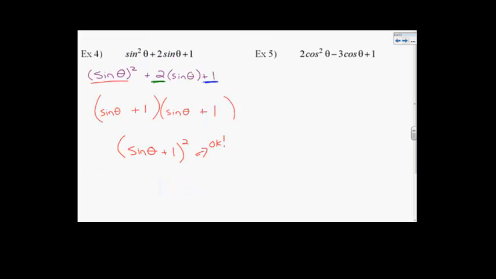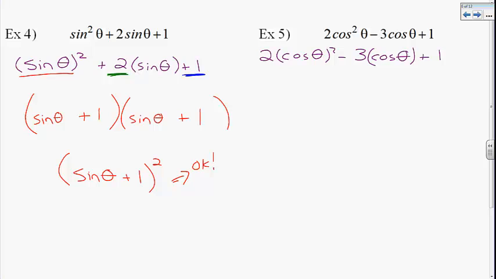In example 5, I noticed that simple factoring will not work because our first term has a coefficient of 2. This means I will have to use my freaky factor method to find the factors of the expression. I start by rewriting my equation so that I can easily see that cosine of theta is my variable. I then begin my freaky factoring. I start by drawing 2 sets of parentheses for my factors. I continue by placing my first term, 2 cosine theta, on the left side of the parentheses.